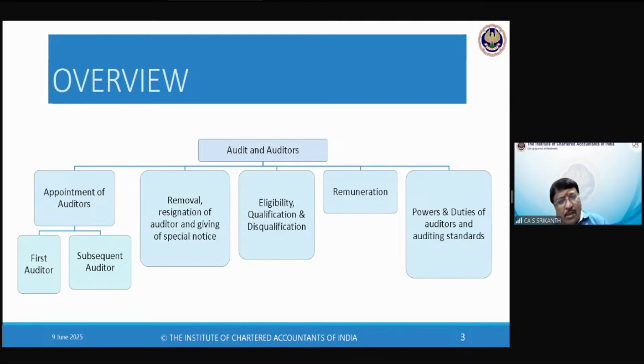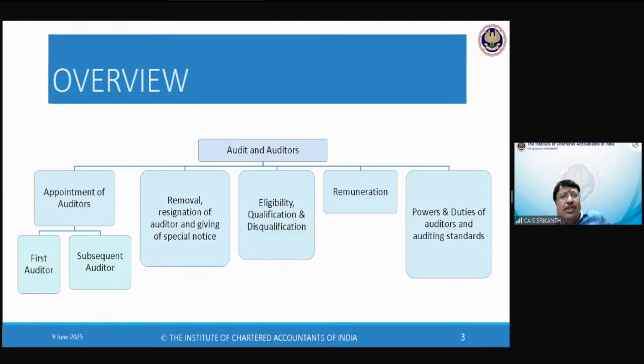Because while I'm preparing this PowerPoint, I have thoroughly analyzed the institute material, extracted it. What I told, preparation of notes, I have done it. In a way, I have digested that institute material, prepared notes and given you in the form of PowerPoint. But I want you to go beyond that on your own, I want you to prepare one set of notes. That will be the ultimate preparation.